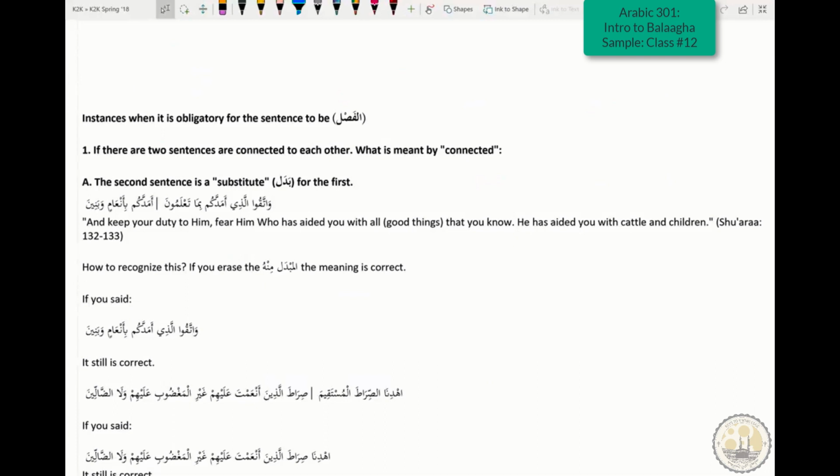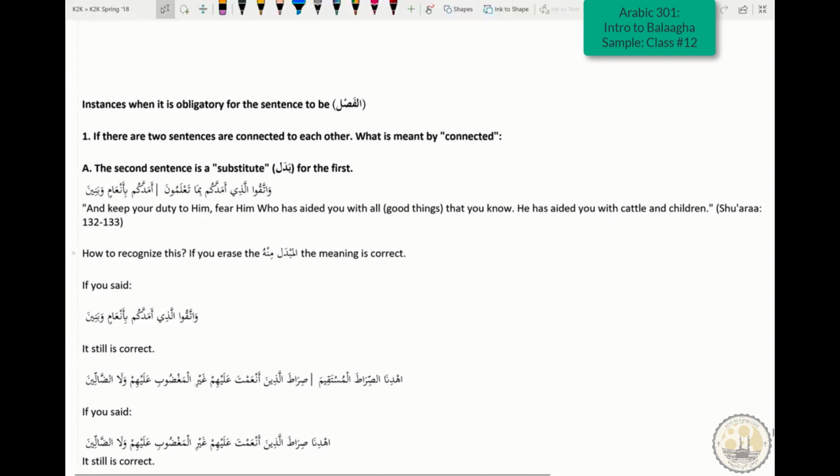If you've taken our Arabic 210 course, we mentioned this type of waw, or al-waw al-thamaniya. It's basically the waw that's mentioned after the 7th word, before the 8th word, right? Like Surah Tahrim is an example. Surah Tawbah as an example. Review Arabic 210 to learn the explanation of that. Good.